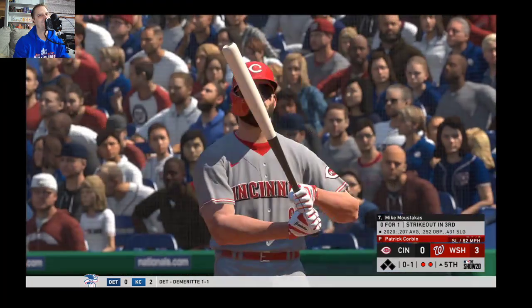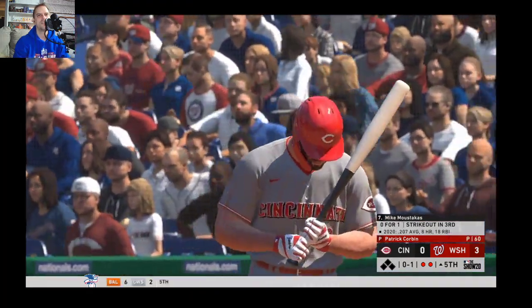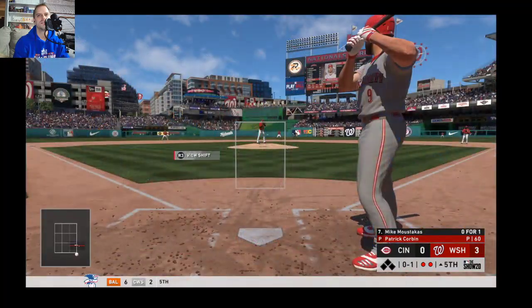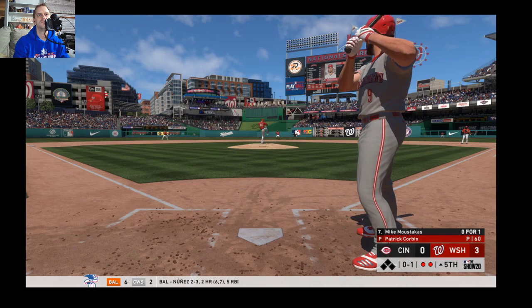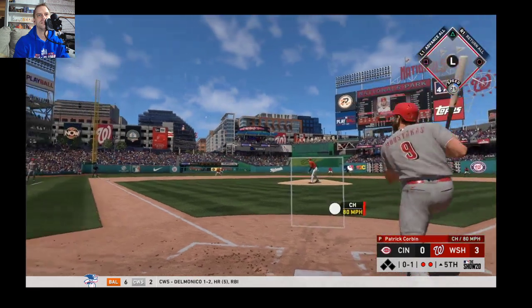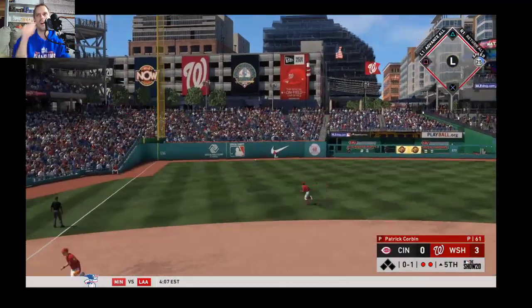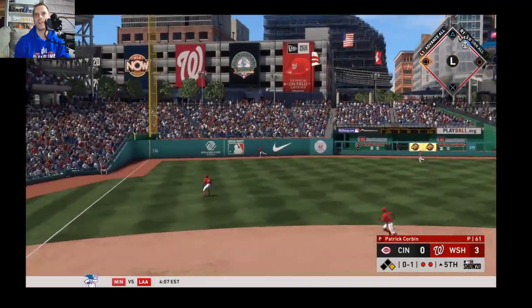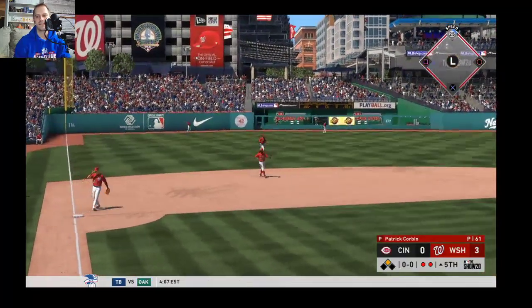First pitch. Called strike in the bottom corner. That was just a tough pitch there. That was a good pitch by Corbin. So 0-1 count on Moustakas. That one's in there for a base hit. So that one's going to go to the wall. So Moustakas is going to come up here with a 2-out double. So there's a nice piece of hitting.